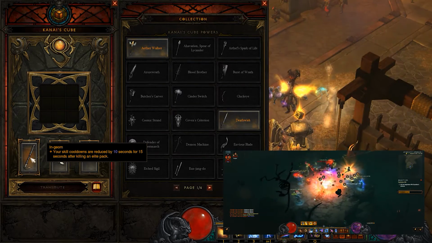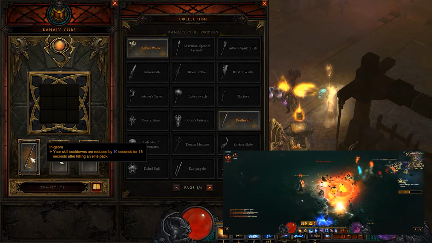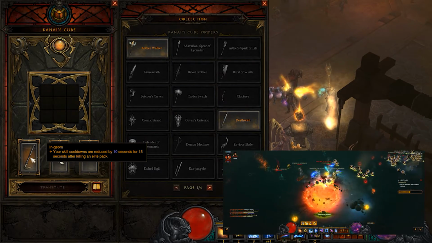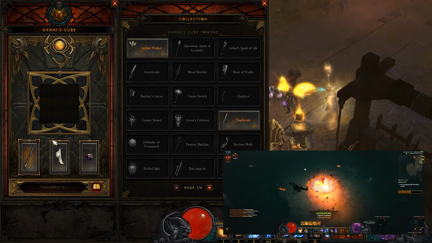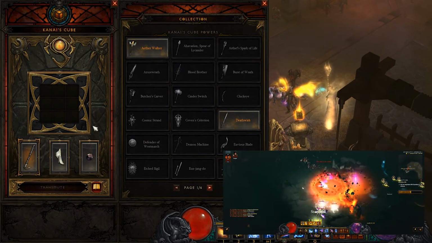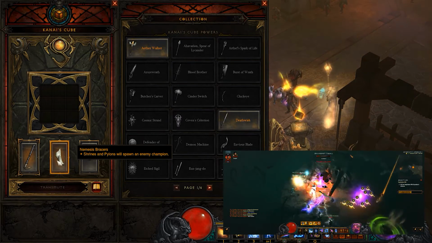Once you get this for your cube, you're really going to see, oh, this is what they mean by just walking by mobs and one-shotting them. Like, after an elite pack, you're going to be running. I mean, I have friends who come in the party, they're like, what the hell? Because I clear a rift in under 2 minutes. It's ridiculous. With 2 or 3 people in the group.